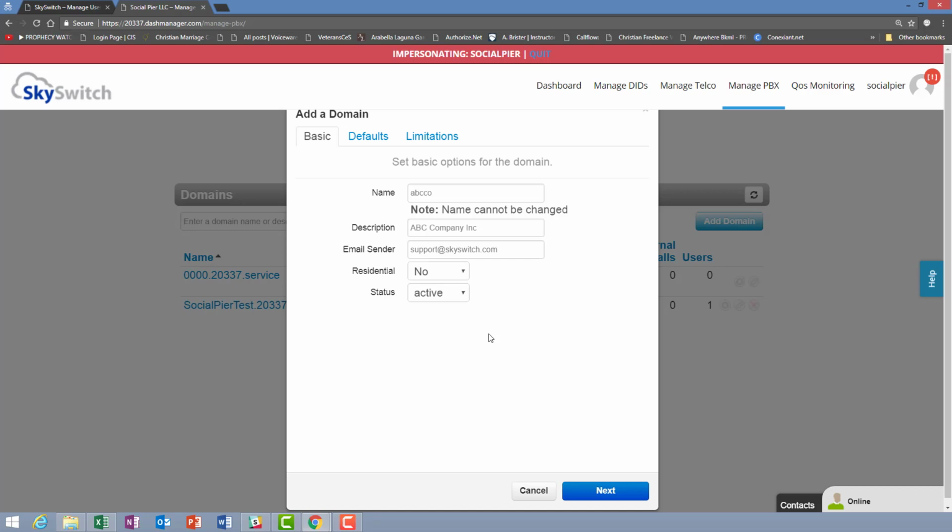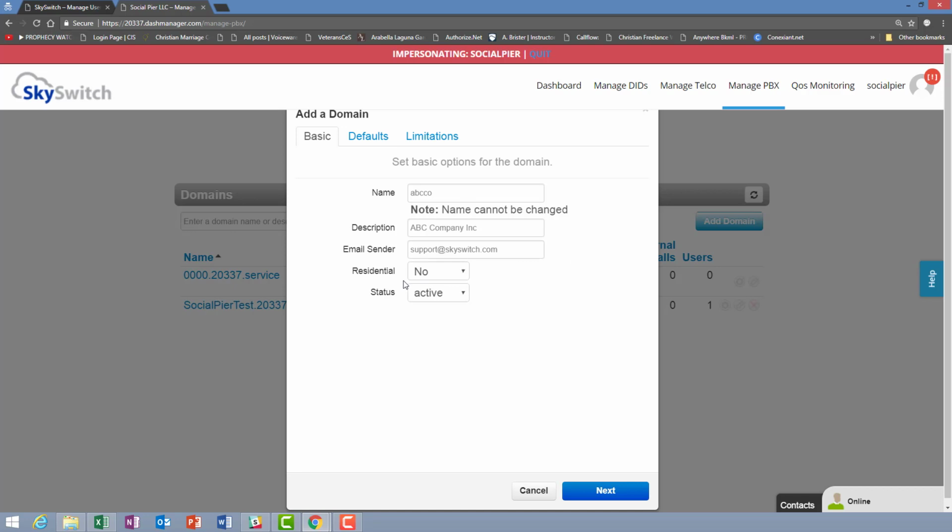You could do that as well. This is going to be the email, so like your users or customers that are in this domain, when they receive a notification like voicemail to email or a voicemail was left, or any kind of notification from the system, this is the email address it's going to come from. Okay, so that's important to set.